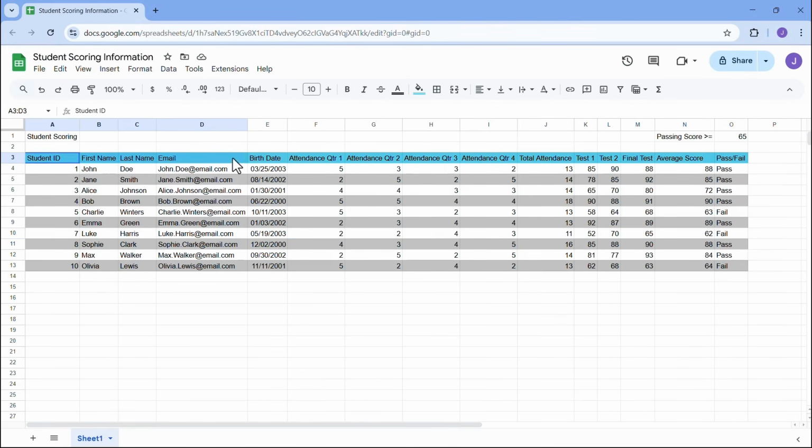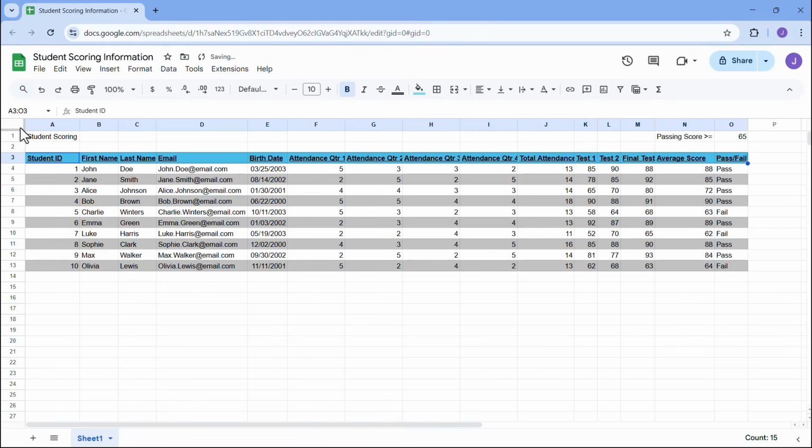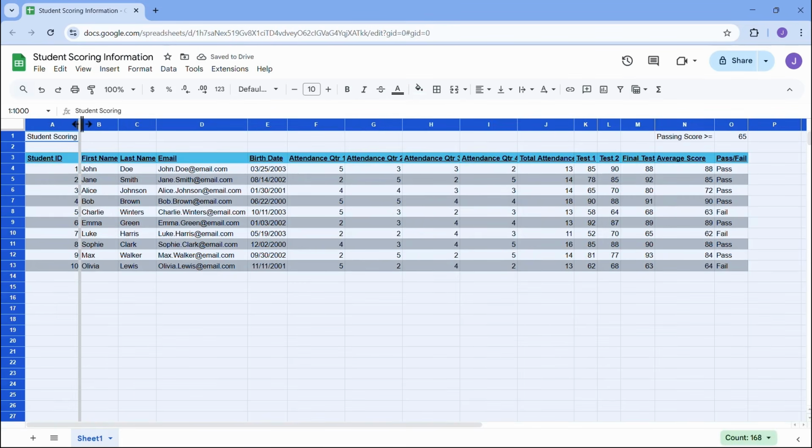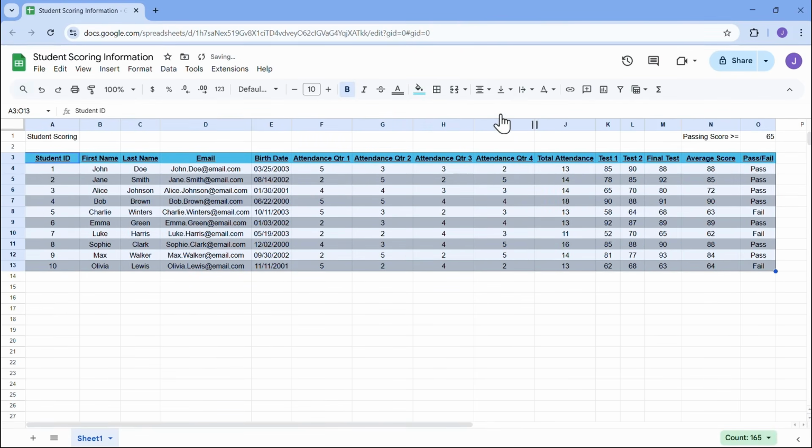And then, of course, we can add in more to this. We want to bold or even underline those. We can, and then we'll make those a little bigger. And everything looks perfect. The last thing I may want to do here, just to make it look really nice, is just center everything. I like that centered look. Look at that. That just looks perfect. So now we have a formatted sheet.